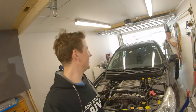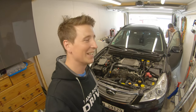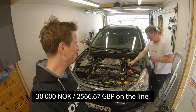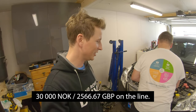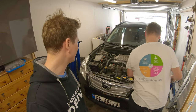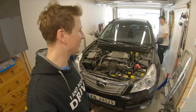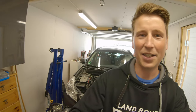Very exciting. So, my brother's gonna start up the car for the first time. He's a bit nervous. Last minute check. Okay, fuel, yes. So I guess you have checked all the things, I guess 10 times now, and hopefully it's gonna start up and not make any unusual noises, but yeah, crossing our fingers for our first engine swap.